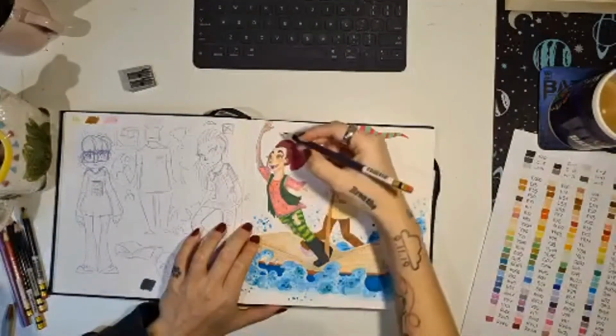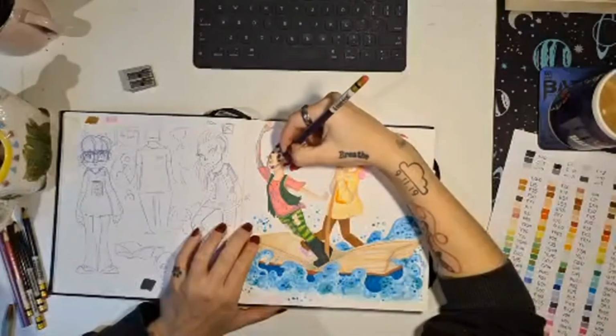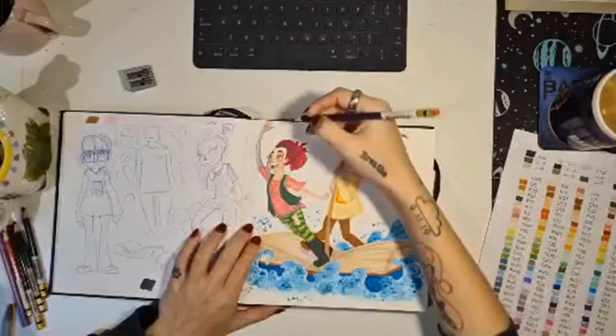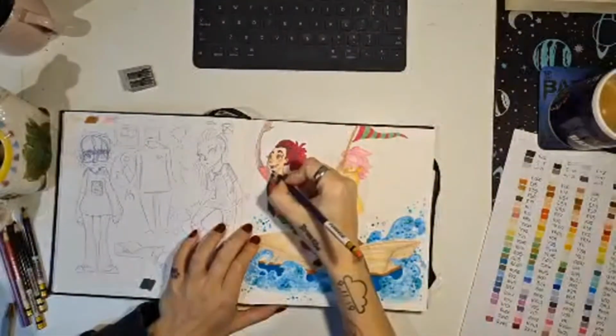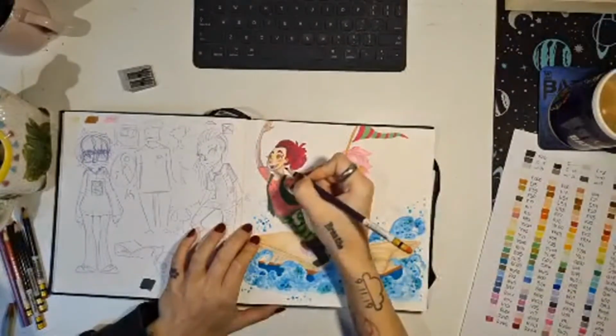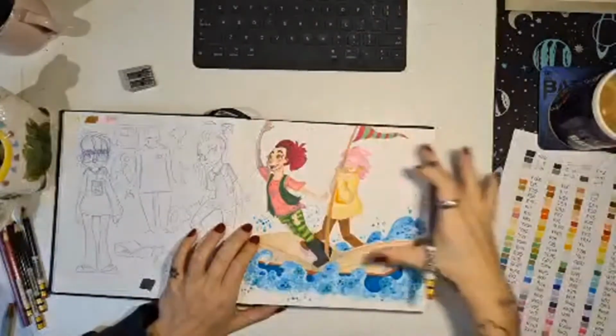A cramp in my hand. This does not normally happen. I think it's because I'm so far away from the paper. I'm holding my pencil differently so you can actually hopefully see what I'm doing, and it's making my hand cramp up. Which is not ideal because I've got a lot of picture left to go.